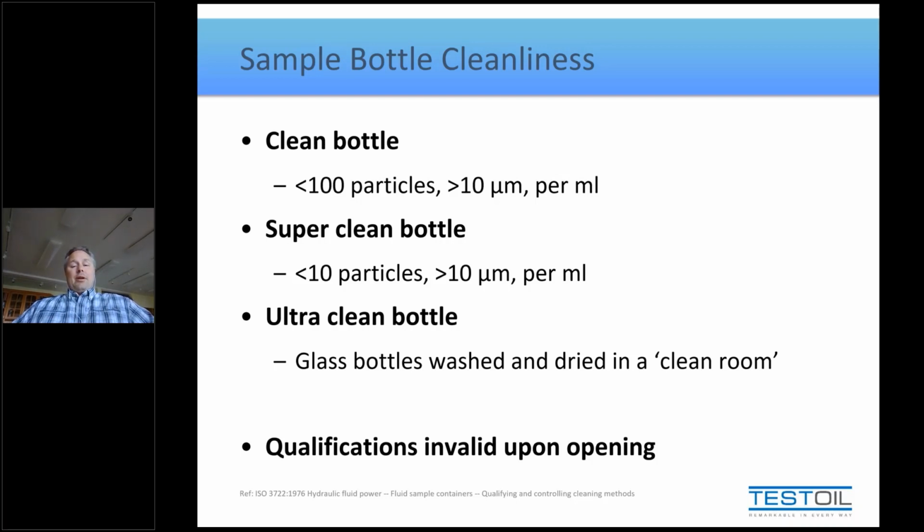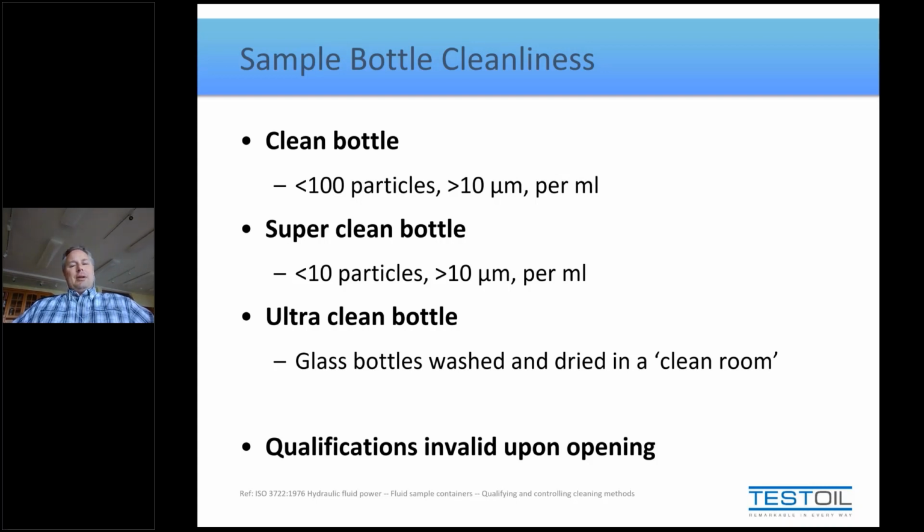However, an ultra clean bottle is a bottle that was assembled in a clean room. And a clean room is defined as a particulate-free environment. So arguably an ultra clean bottle has 0 particulate in it. So people like to know, well, what kind of bottles do we supply at Test Oil? We don't supply you with any of these. Reason being, and that's the bottom bullet there, as soon as you open up one of those bottles, that warranty, that guarantee is absolutely void. So there's no point really investing in a super clean bottle or an ultra clean bottle only to open it up in an outdoor environment with natural airborne contamination and maybe even process-related contamination just floating around in the air that's going to enter that bottle the moment you open it.